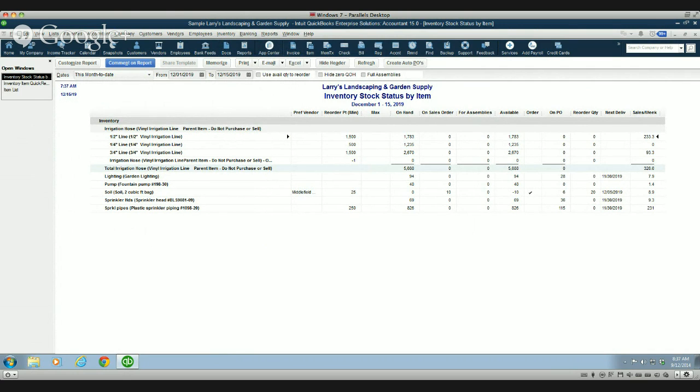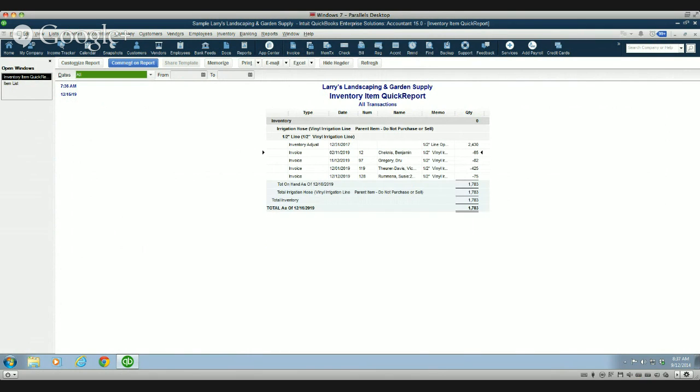Okay, so close this, but let's go back to the quick report because I want to talk about this for a minute. Because this is how you can troubleshoot and solve a lot of problems with inventory. Now what I wish they would add is the ability to show the running balance of the quantity on hand. That would be a great column to be able to add. Let's see if they added it. Click Customize Report.